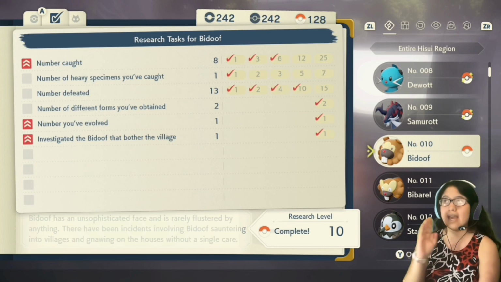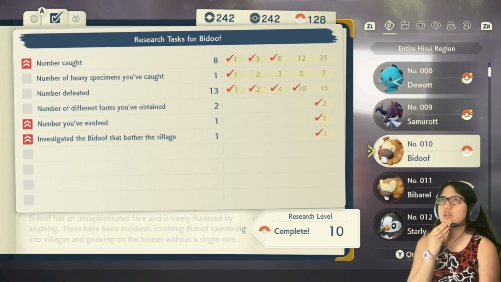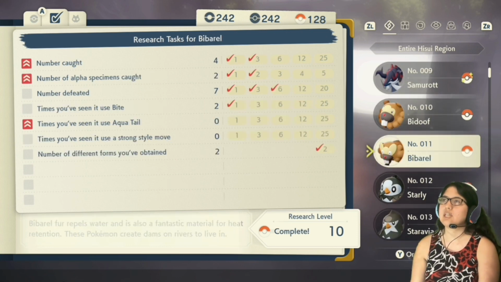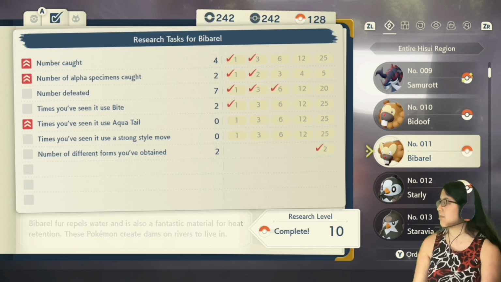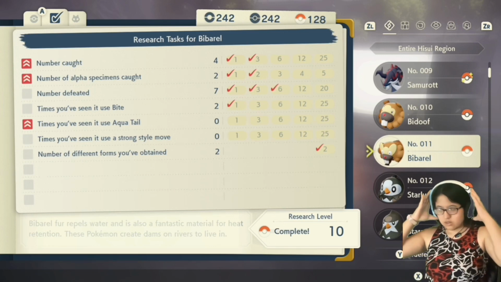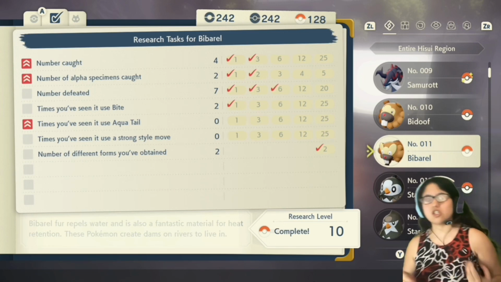So we need to go catch a bunch of Bidoof. We need to catch heavy Bidoof. And then we have to defeat Bidoof. And then the same for Bibarel. We gotta catch alphas. Okay, so I need to look that part up. I don't know where the alpha is located. Or, I mean... Usually they just appear, right?